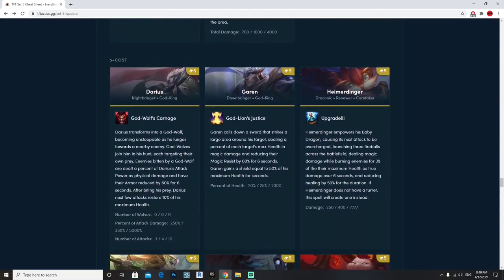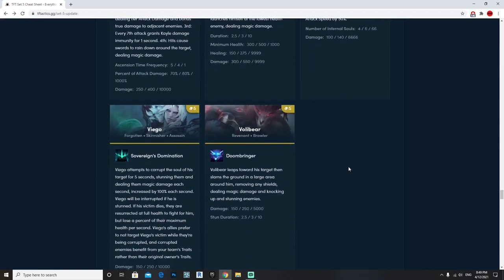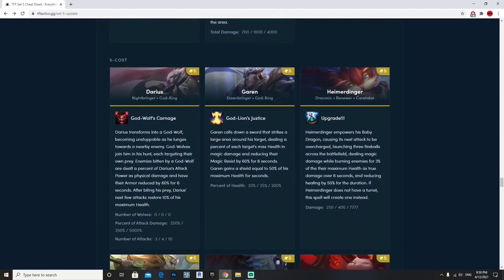So the new 5 costs are gonna be Darius, Garen, Heimerdinger, Kale, Kindred, Teemo, and finally Viego and Volibear. So we'll start with the God Kings. So the first God King and the Nightbringer, Darius.